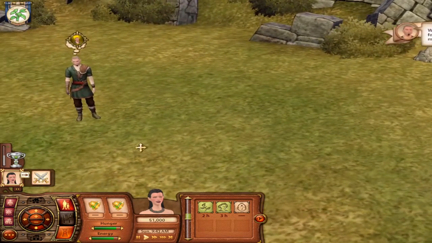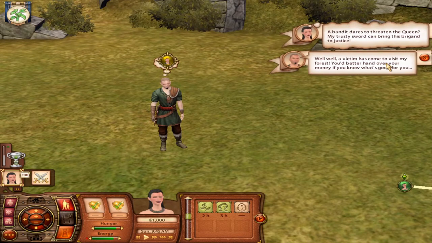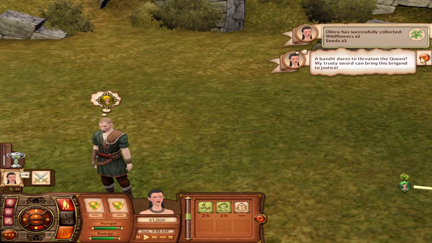Oh, we have somebody here. A victim has come to my forest. You'd better hand over your money if you know what's good for you. A bandit dares to threaten the queen. My trusty sword can bring this brigand to justice. I don't know what a brigand is.